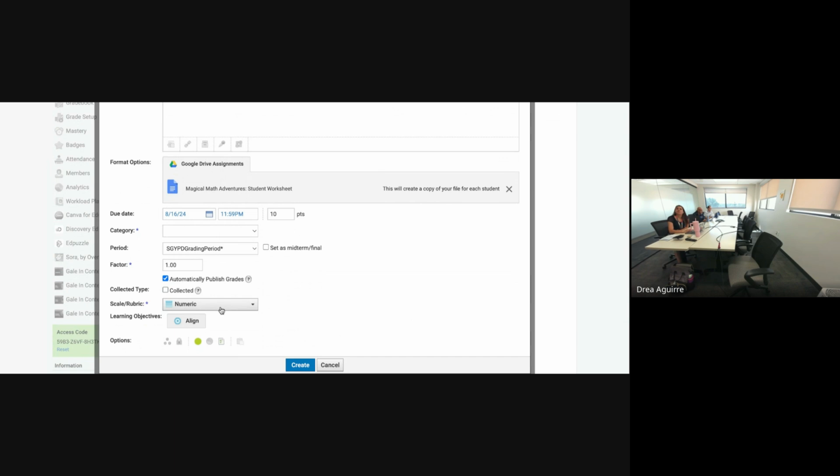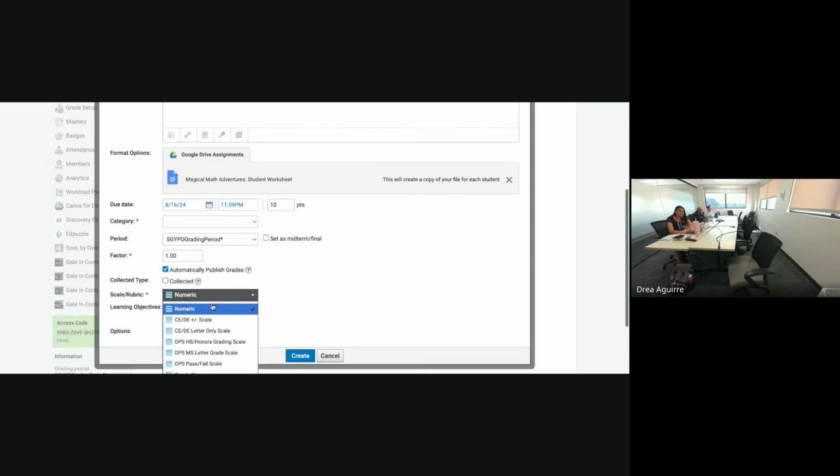And then your scale rubric down here. If your school uses a custom grade scale for assignments, that's going to give them verbiage instead of letter grades, you'll adjust that here in the category, in the scale rubric.